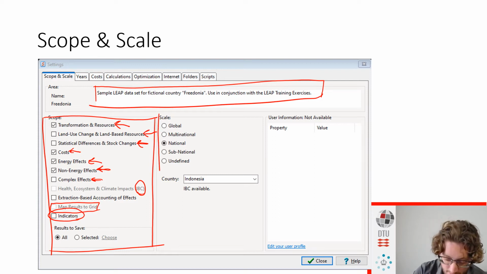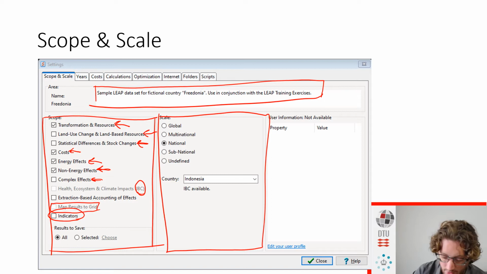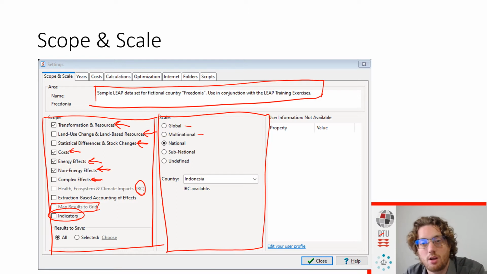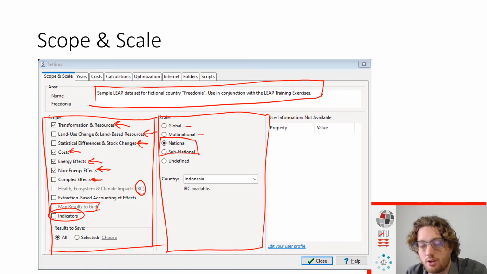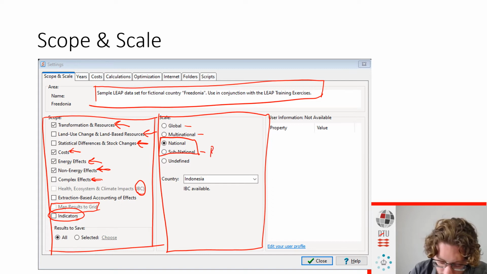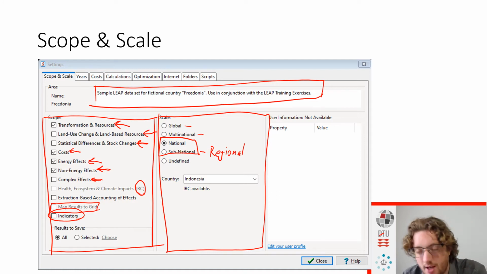Now then also the scale window. So the first place to look is, what kind of model do we have? Do we have a global or multinational model? Meaning, do we have to have a relationship between multiple countries? We rarely do this. Mostly what we will be working with is the national or sub-national, meaning regional. We also say regional models. It does have some slight impacts, from what I can tell, on imports and exports, but not much. It's more of a designation on sizing and what you can expect.